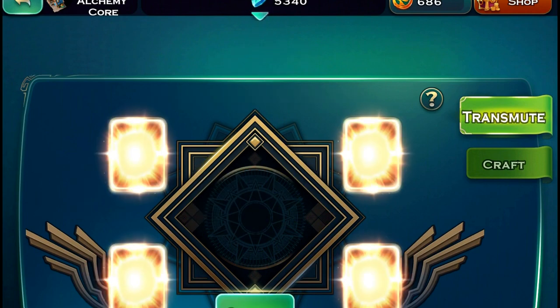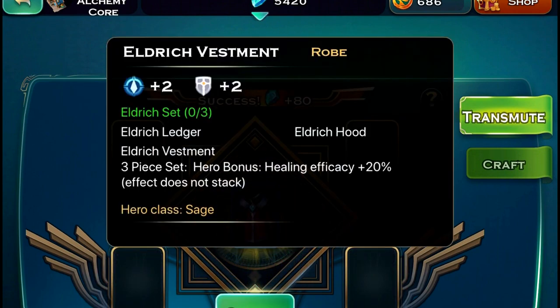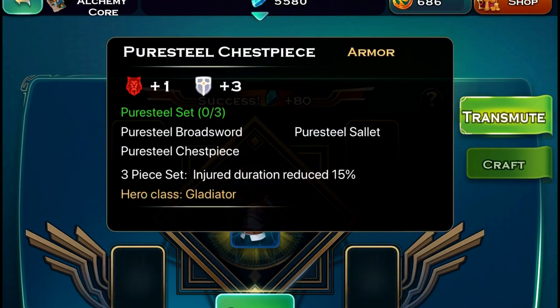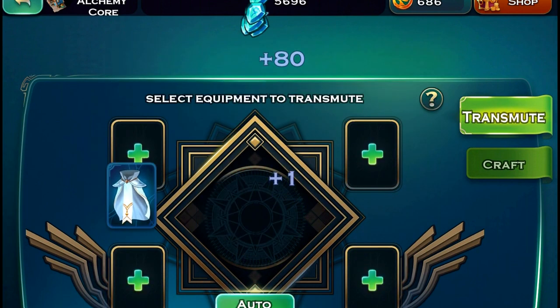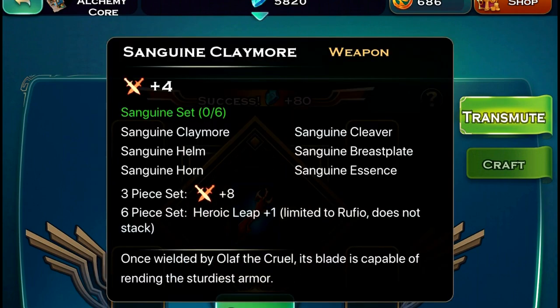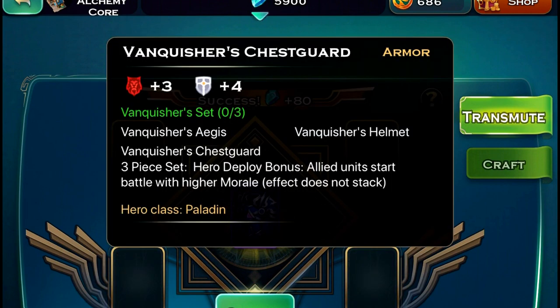Alright, that was another set piece. Getting a lot of set pieces here. And it looks like the blue pieces are just double the green pieces. They're given 20 of the gems each. That'll be very good against Lich players.